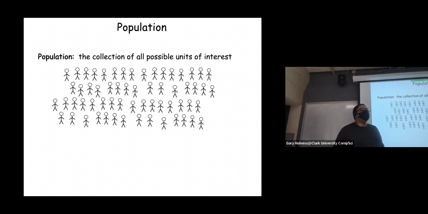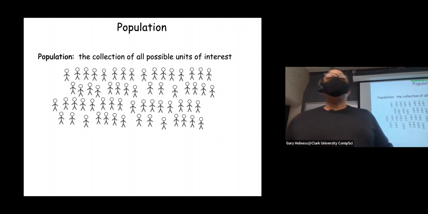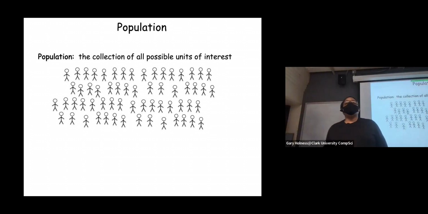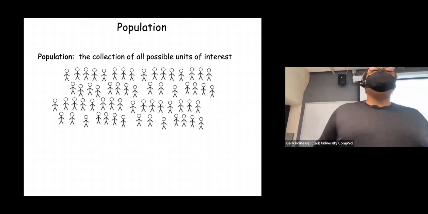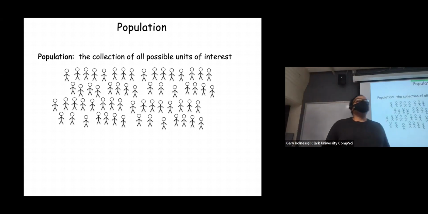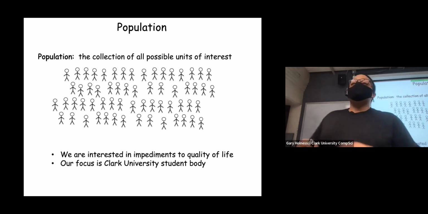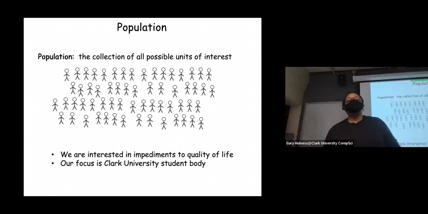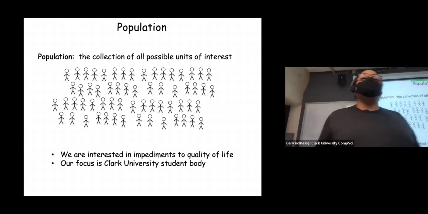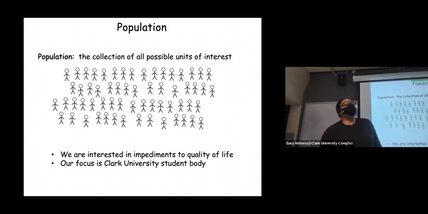But even still, with this set of students at Clark University, it's important to understand who they are and what their issues are, because depending on who they are, their issues might be similar or they might be divergent, might be different from one another. And so we're interested in things that might be impediments to student life, quality of life, and our focus is on Clark University. Now, you can imagine if it were the city of Worcester or Worcester County or Boston or all of Massachusetts, this would be a lot harder, but I still want to hopefully impart to you ideas that will help you design better user surveys.